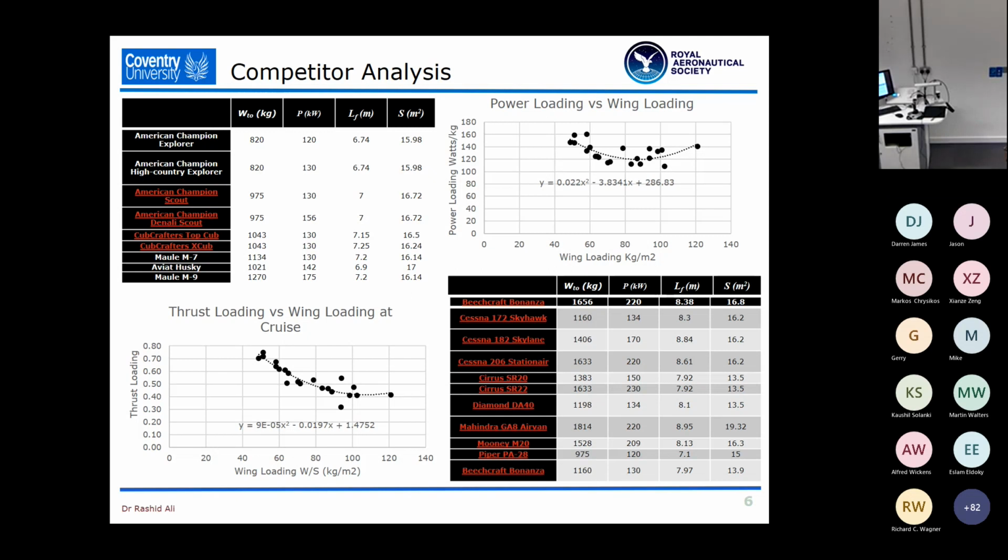We also have the length of the fuselage. By getting this data together, we get an idea of how big the aircraft is likely to be given the all-up weight or the maximum takeoff weight. That kind of analysis is absolutely essential. So what we then look at, we in particular look at two parameters.